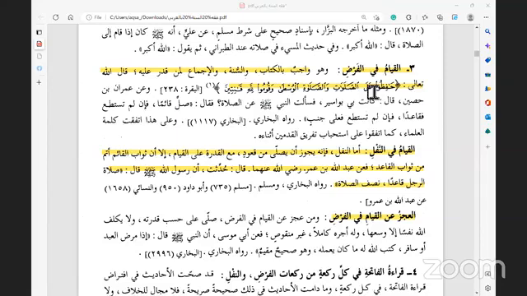Do I need a doctor's prescription? Not necessarily. Imagine saying, yeah, I need a prescription to make my salah shorter. Wait, you gotta sit on the bed. Let me do an exam for you. Yeah, you can sit down. Here's the prescription. You don't need a doctor's prescription to sit down in your salah.